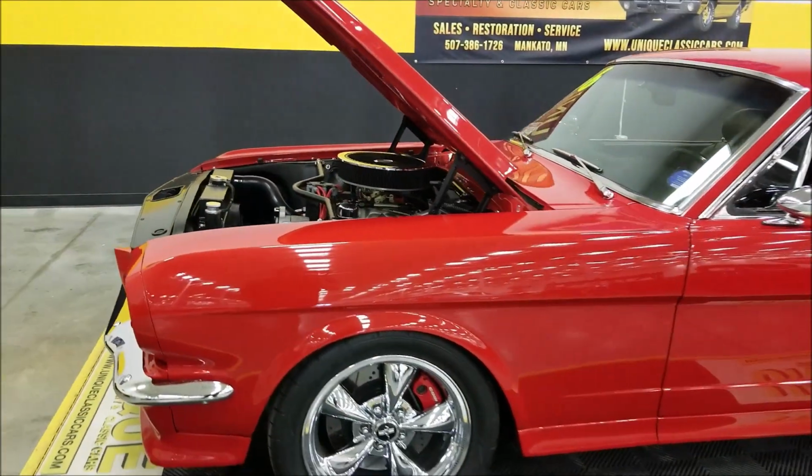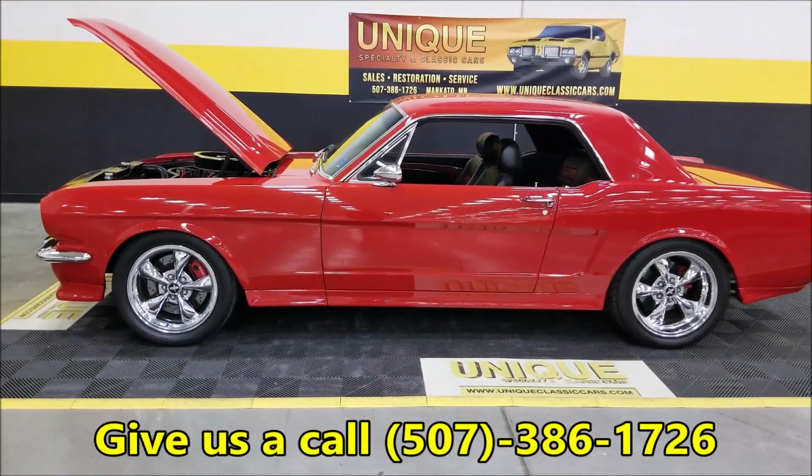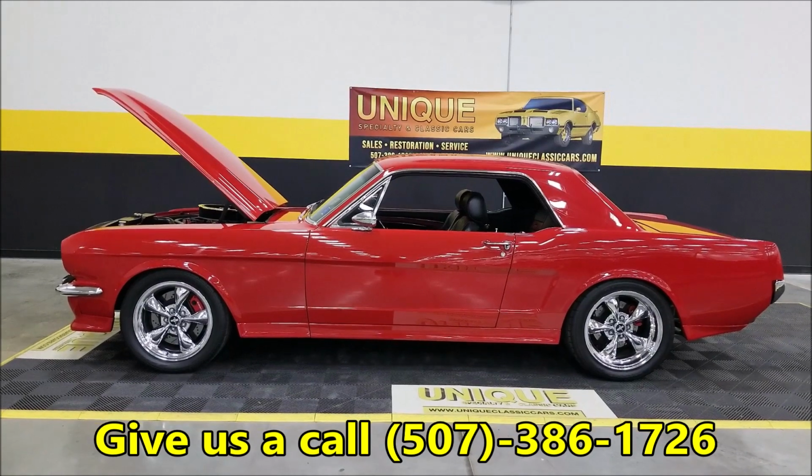Not going to find another one like this out there. 1966 Mustang Coupe Resto Mod, absolutely beautifully done.